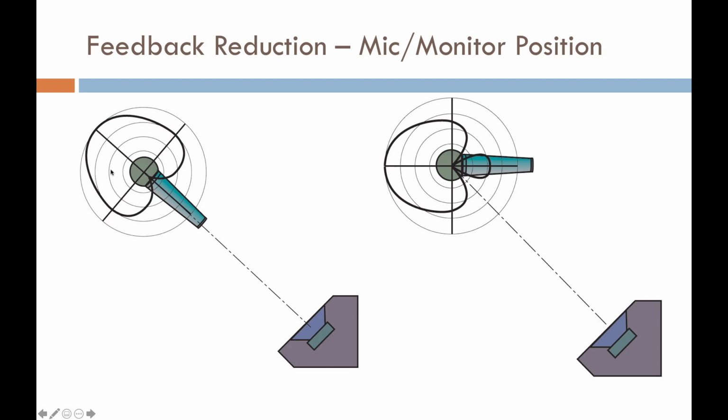What you can do is orient your microphone such that the null of the microphone is pointing at the speaker. Therefore, not so much sound from the speaker will be making it into the microphone, and the overall gain of that feedback loop might be low enough. If we take a hypercardioid microphone, which actually has a little bit of a back lobe, then you can see that the ideal position for the microphone is slightly different.